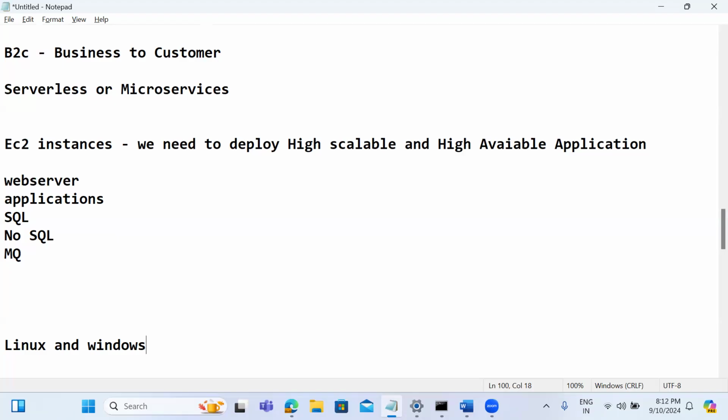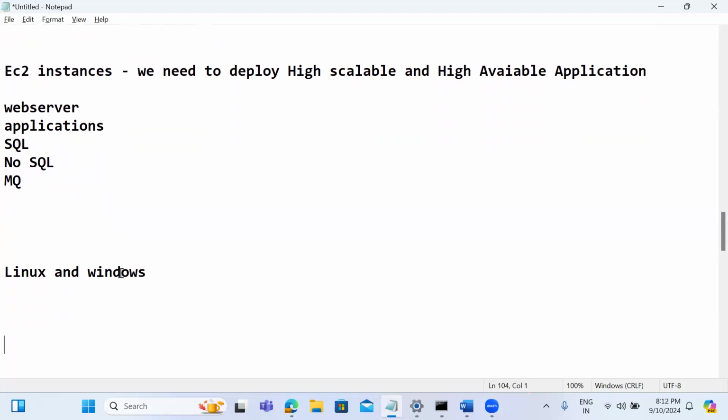Then what are the leading web servers we have in the market? We have Nginx, and before that we have Apache, which is also called HTTPD. Nginx and Apache are the leading web servers.